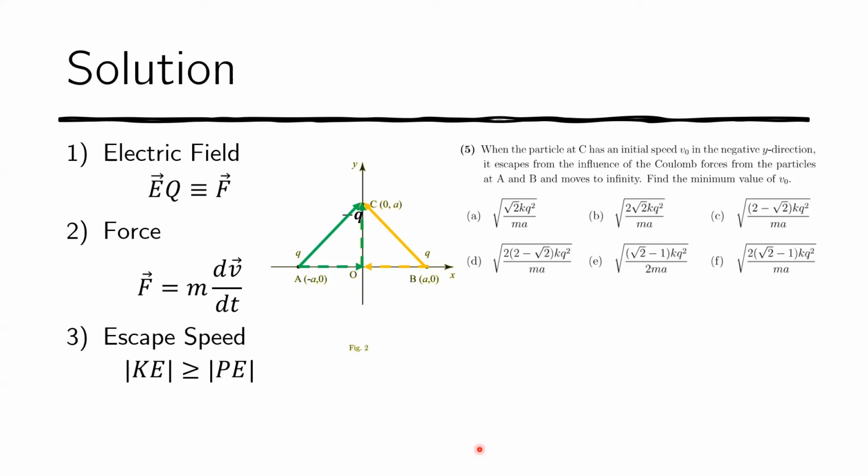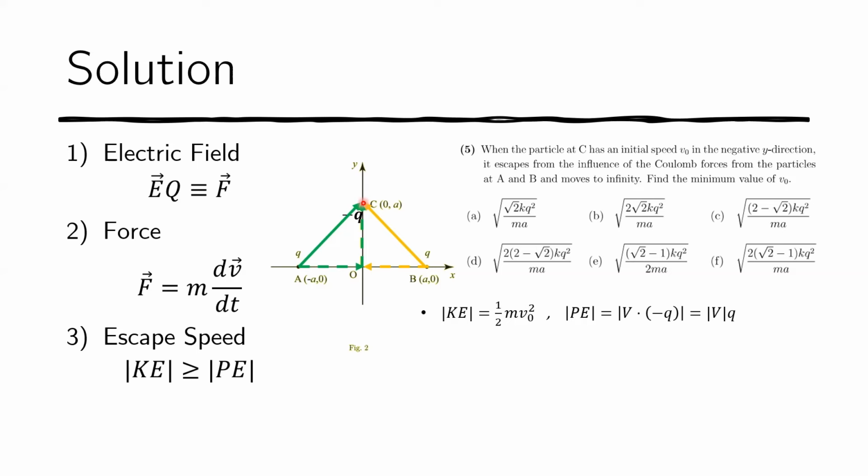Now let's look for the escape speed of the particle. And that is when the kinetic energy is equal to the potential energy. And we can get the minimum of that by using the equal sign here. So the kinetic energy is equal to the potential energy. We put the absolute value symbols here because often we denote PE, or the potential energy, with a negative value. But in this case, we are looking at their magnitudes. And so we start with the kinetic energy.